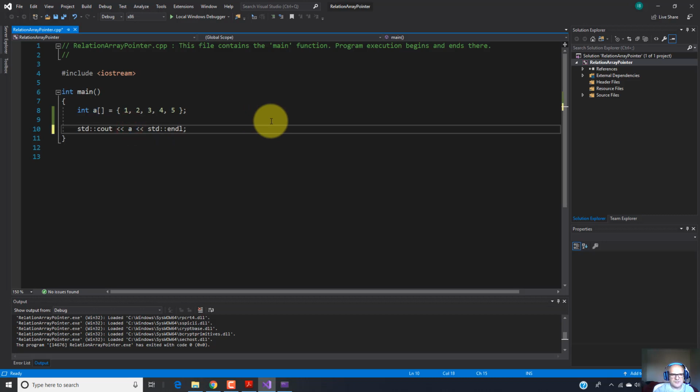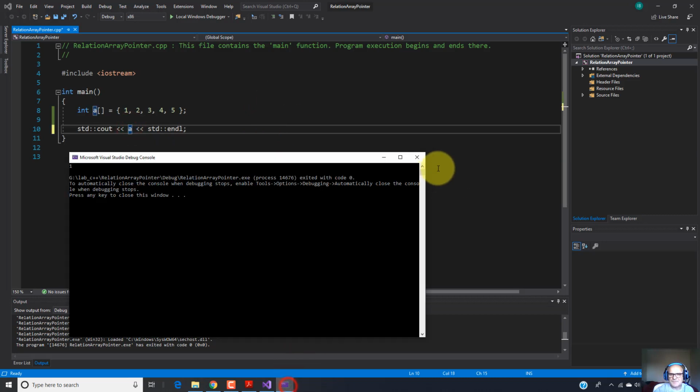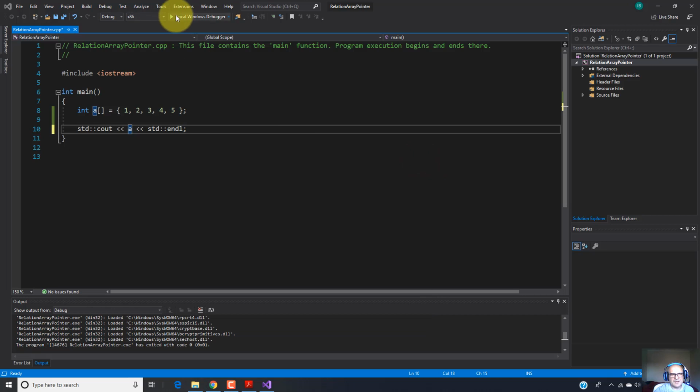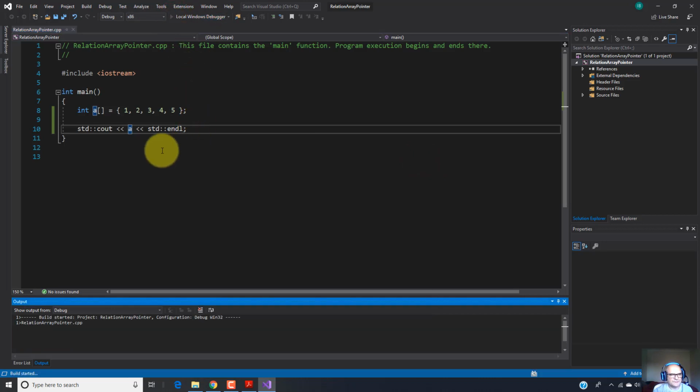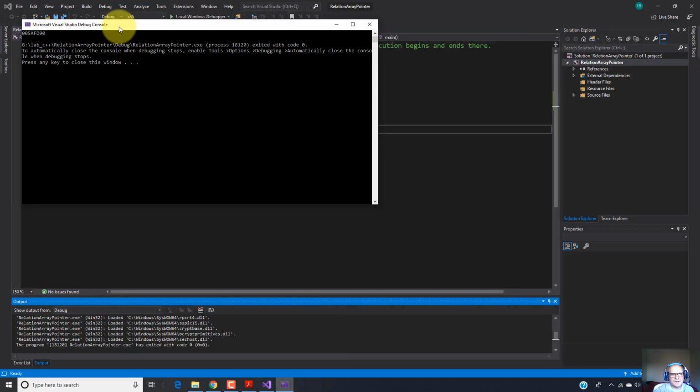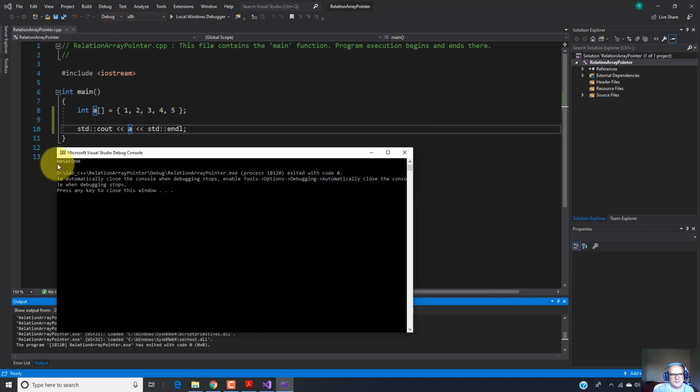If I'm going to remove the asterisk, let's see what is going to happen. I run this application again. Here you go. I get the address.